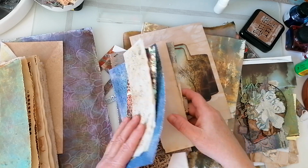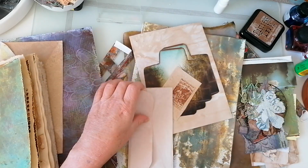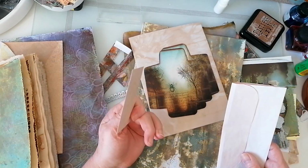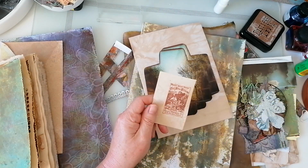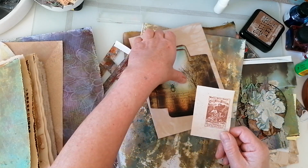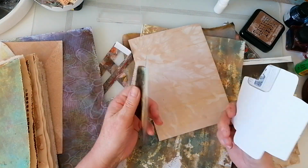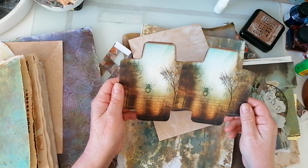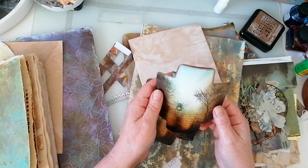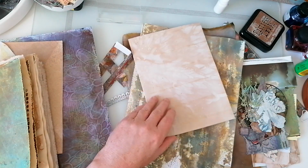Right, so we've done all those. Yep, I've got a bag. I might put a bag in, I might not, I don't know yet. I did make an envelope which obviously needs grunging up. I found that and that came from, was it Jelly Belly? I don't know, I can't remember. These are Artie May's. They're freebies on her Facebook group. I think she's got them on her website as well. And they're little coin envelopes. And I thought they were super grungy, so I thought they can go in.